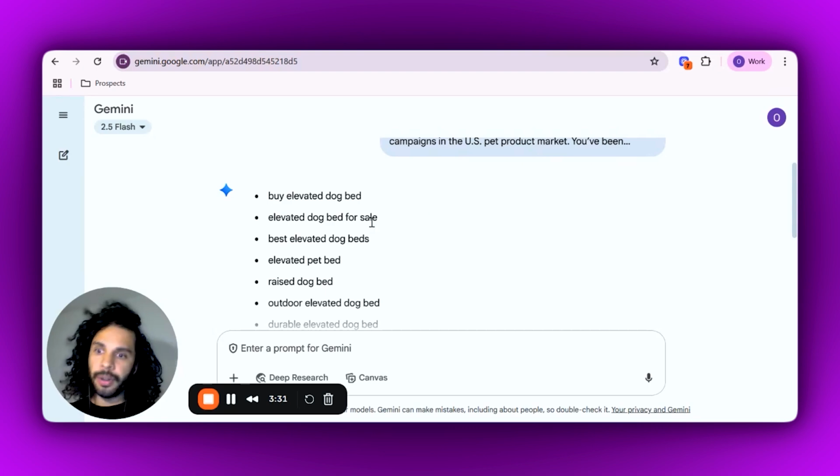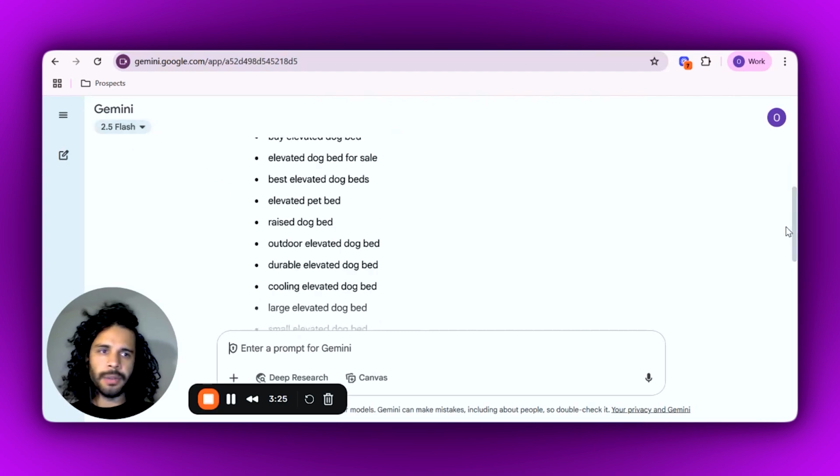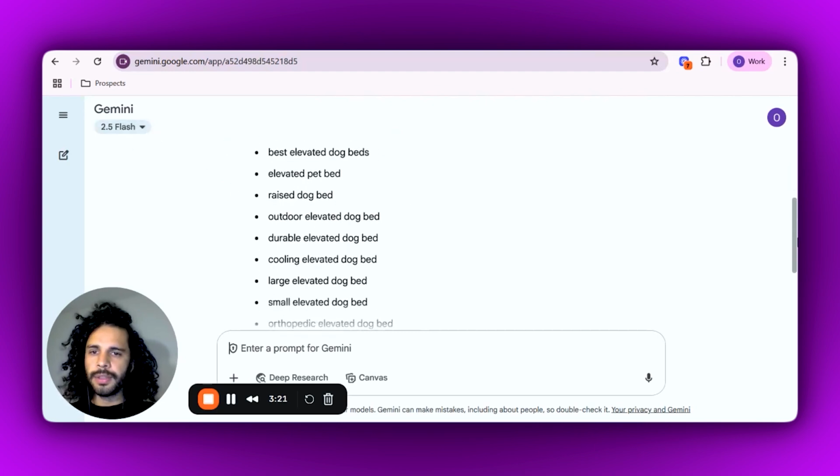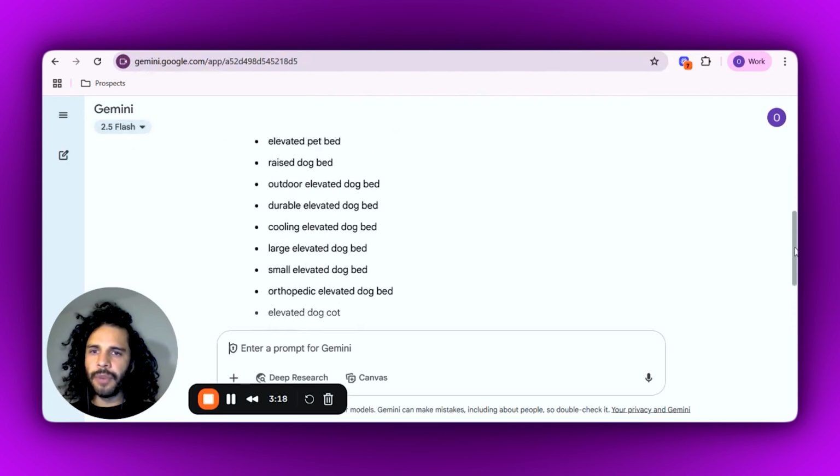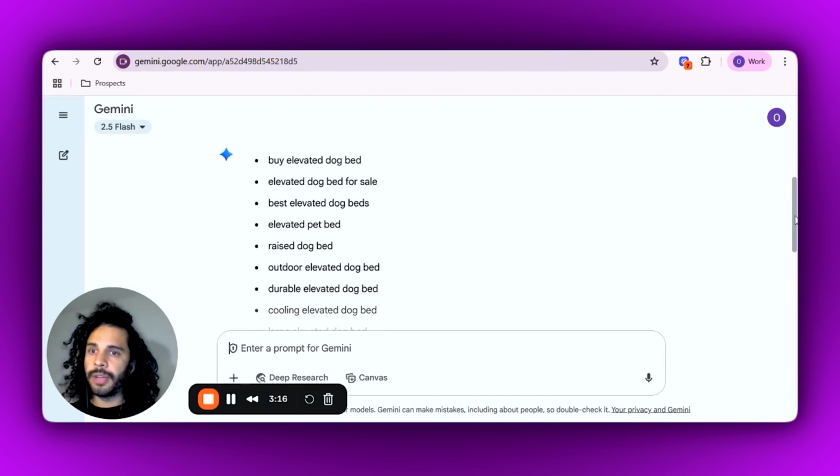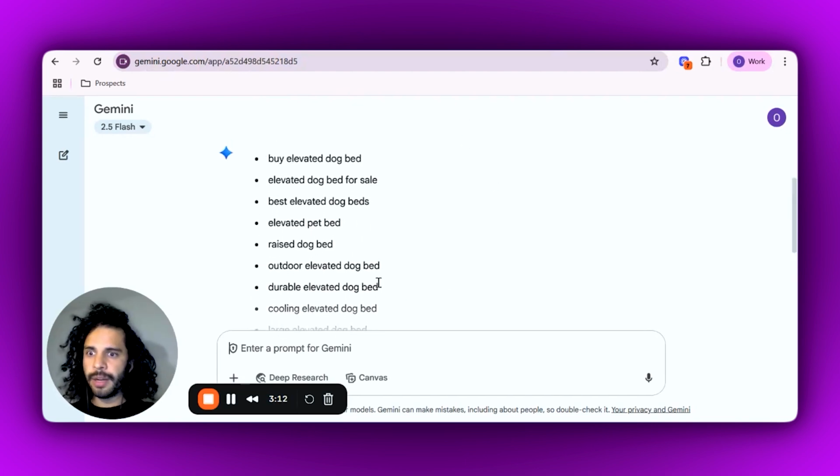So I'm going to show another video later on of how to create this kind of prompts to generate real good value from GPTs or Gemini or whatever AI you are using. So it's quite interesting as well. And this is a really, really nice way to get different variations. For example, misspellings are not something that we recommend because Google is smart enough to get those ones most of the time. But this is going to tell you, okay, these are really good keywords that, based on the data that I've got already from Google Ads, are going to perform well for your business.